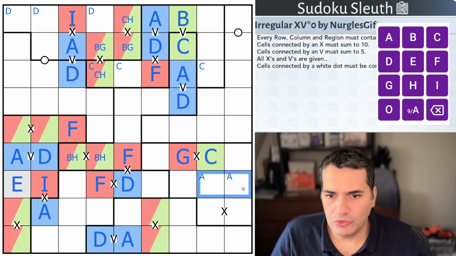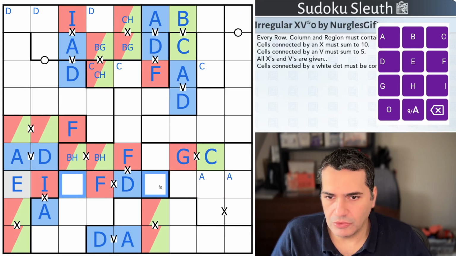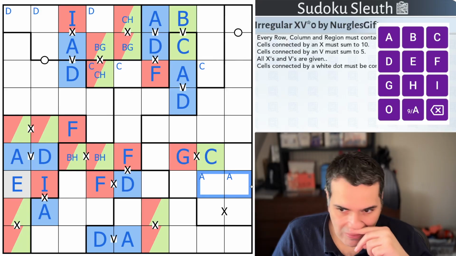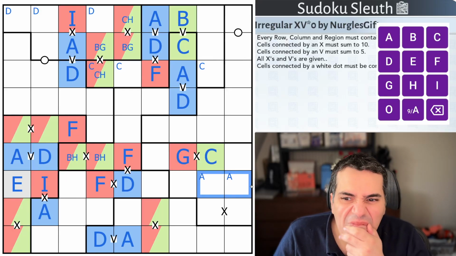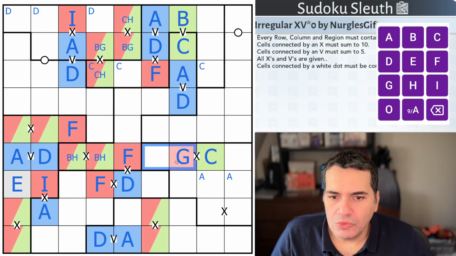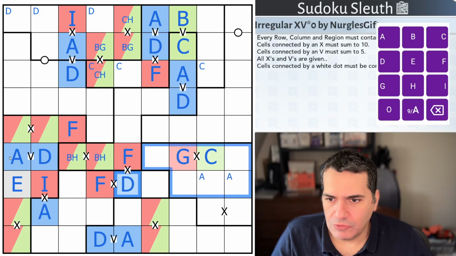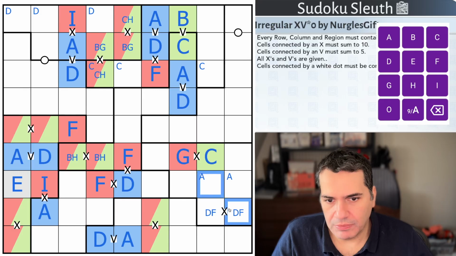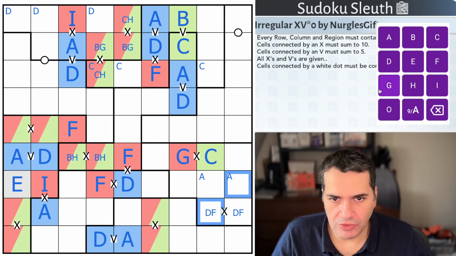A is in one of these two cells in this row because it's not here, it's not there, it's not there. Just, I say plain irregular old Sudoku. Nothing plain about it. Notice D, we've got the same trick going on here. D has to be in there with an F. And obviously it would be at a different angle to make sure the A and D don't see one another.